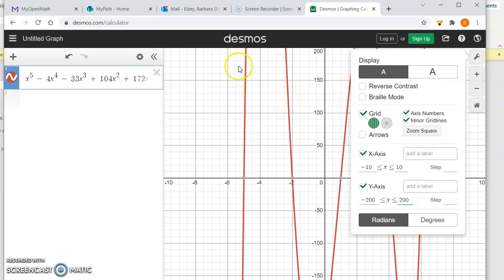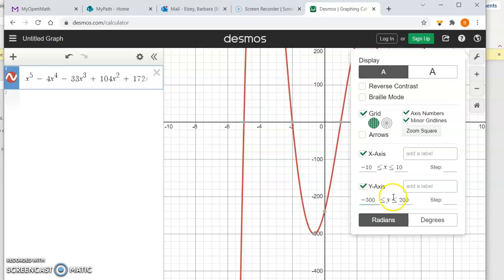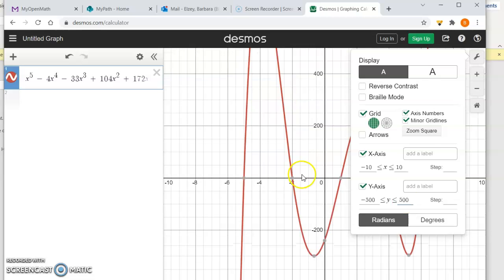Now you'll notice in the background we're starting to get close to where those minimums and maximums are, but we can't quite see them. So I'm going to go out even further. I'll go to negative 500 and positive 500. And notice that I can now see some minimums down here, and it looks like I can probably, once I get rid of this opening display here, that I'll be able to see a maximum over there. But I can't quite see this maximum over here.